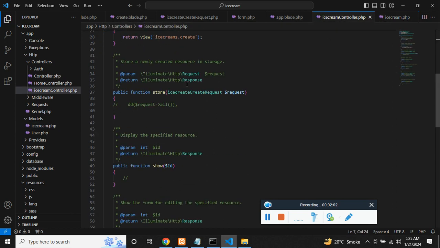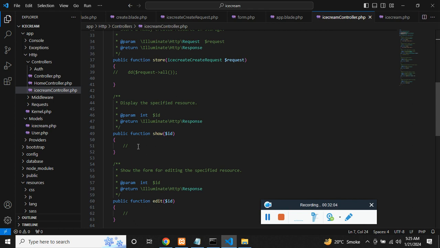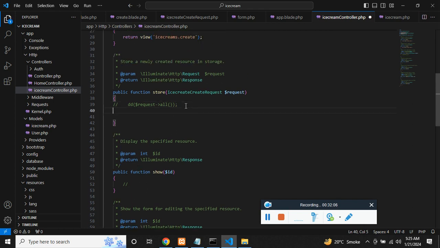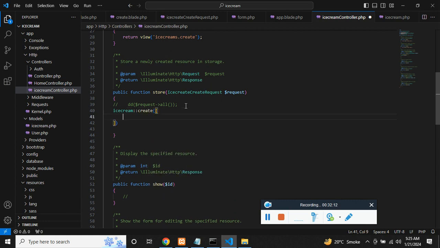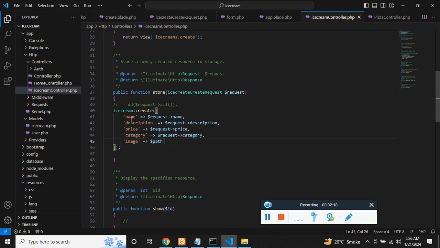Now we need to create a reference called create, and we need to link it. So here I'm saying these are the attributes, these are the database table column names, and these are the attributes of the name attribute of HTML.